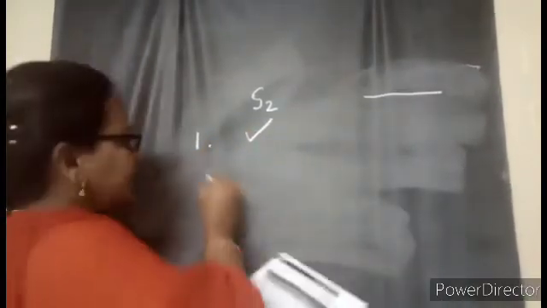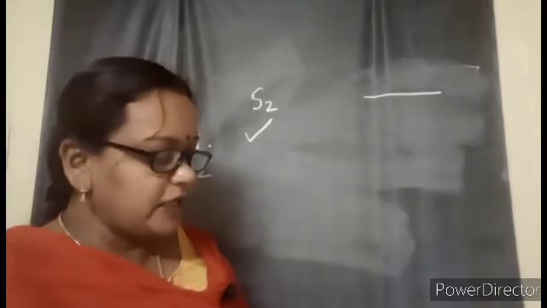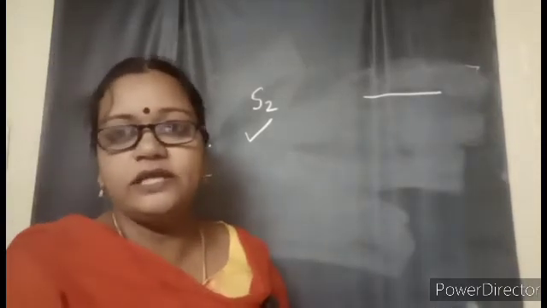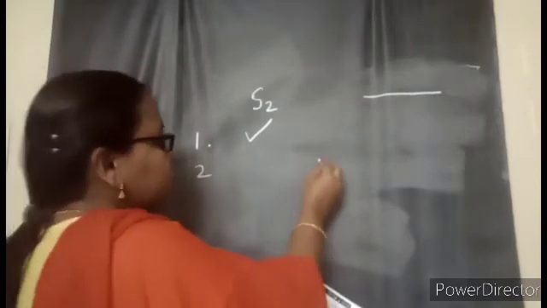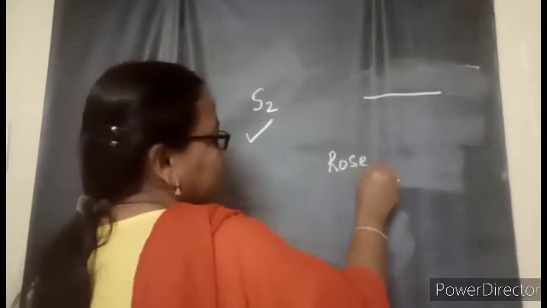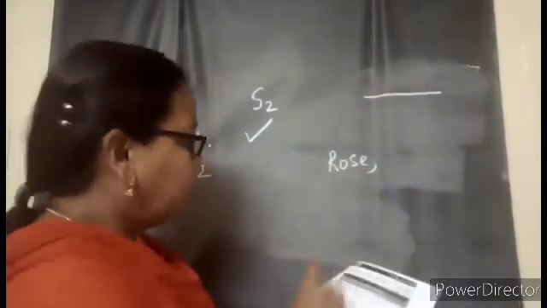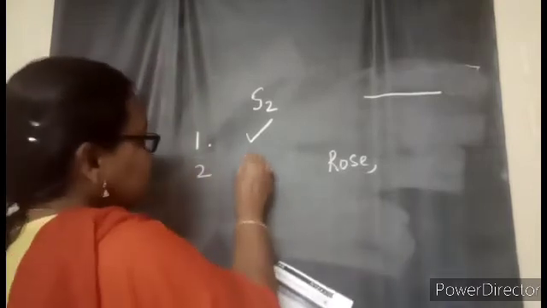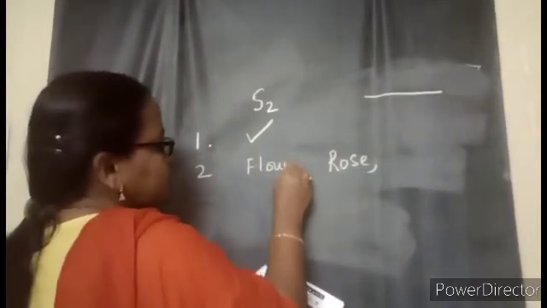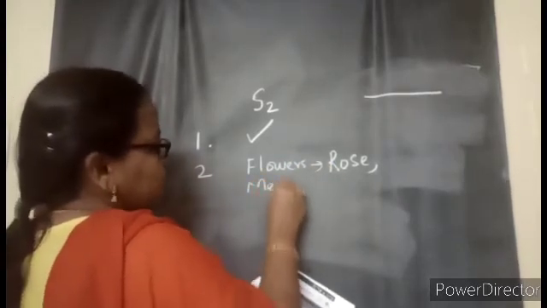Always write the date. The first one, you are very clever, children, all can do the circling on your own. Second one, see that they have given: write examples of plants that give us flowers. Very simple, no? You can write any 2 flowers. Second one, a rose you can write on your own. You write whichever flower you want to complete that. Then they ask you to write the medicinal plants.